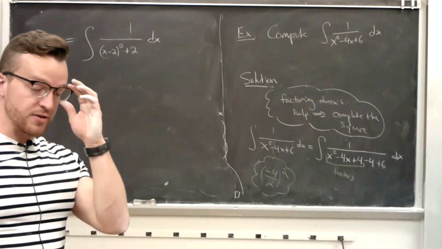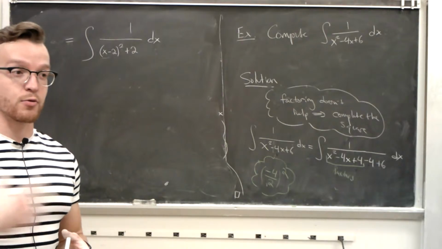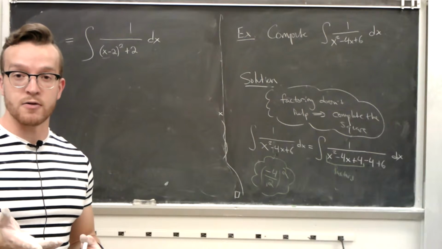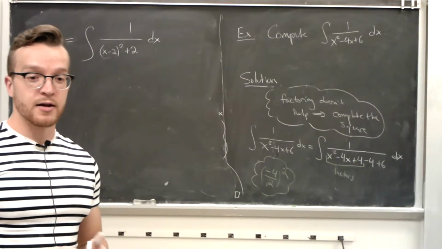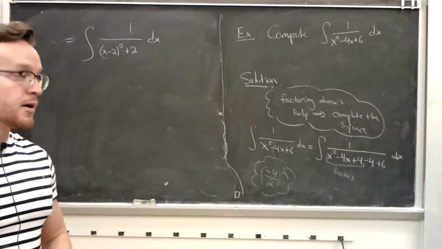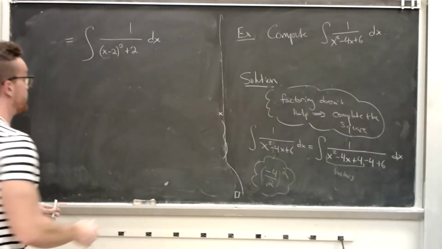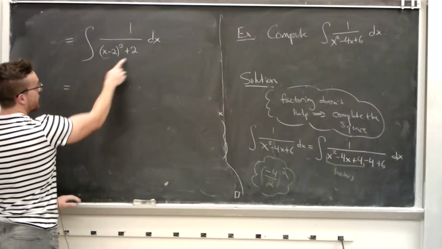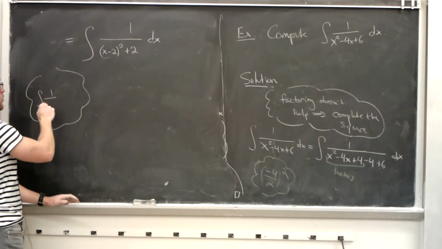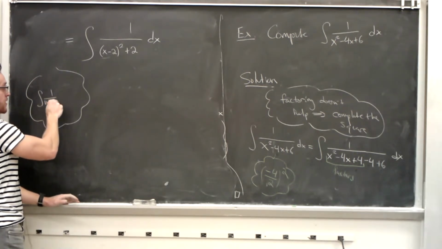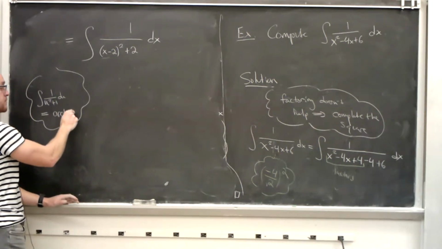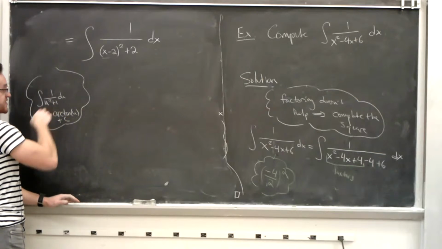You could think about this as a trig substitution. But if it were me, I would think that, oh, I already know the antiderivative of, say, 1 over x squared plus 1. And this kind of looks like that. So I can rig up a simple u substitution to accomplish that. But if you want to, you could do a trig sub as well. Here's what I would do. I would recognize that I already know that the antiderivative of 1 over u squared plus 1 du is arctangent. So this is what I'm aiming for.